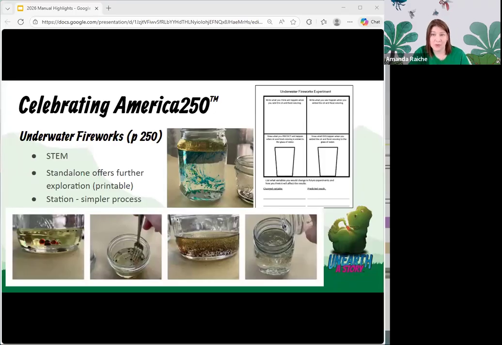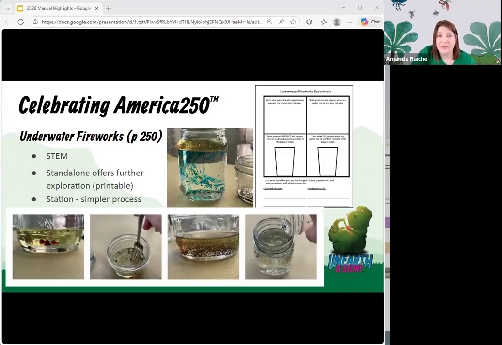You can prompt them to observe after the fact. You can encourage them to predict what will happen before you pour it in. You can decide what to do here. But after observing this and discussing this, you could extend this by allowing groups to change up the variables to see how things might be affected. Would the result be different if the water was warm or cold? Does temperature matter? Would different oils work differently? Would it be a slower or faster reaction to get those fireworks going? Are there other things they want to talk about adjusting for different results?